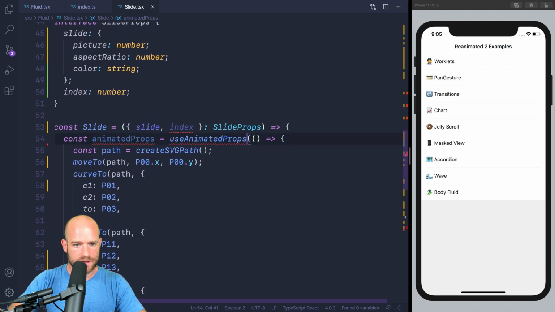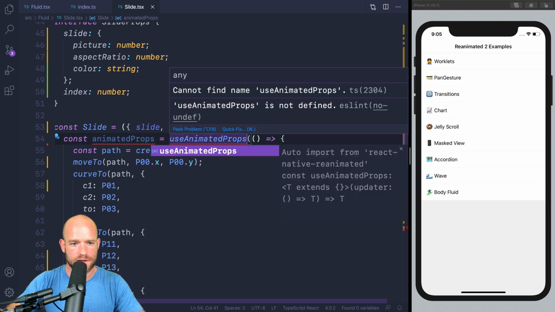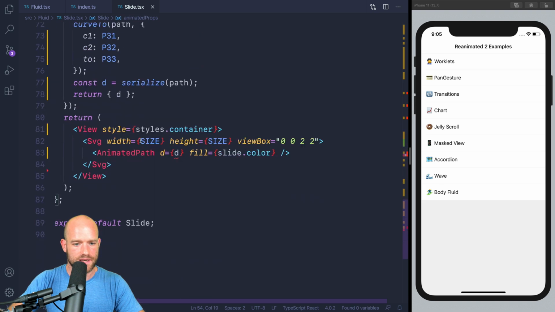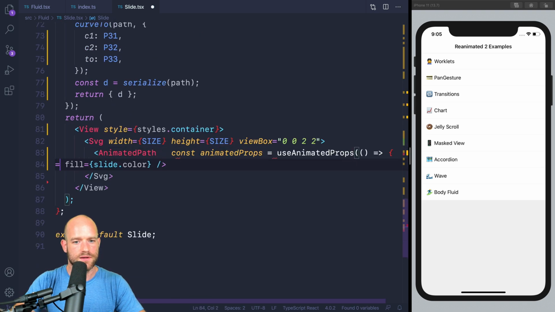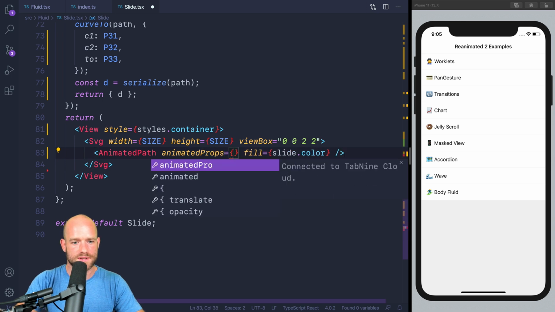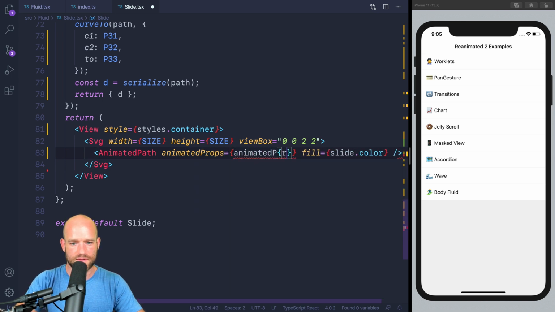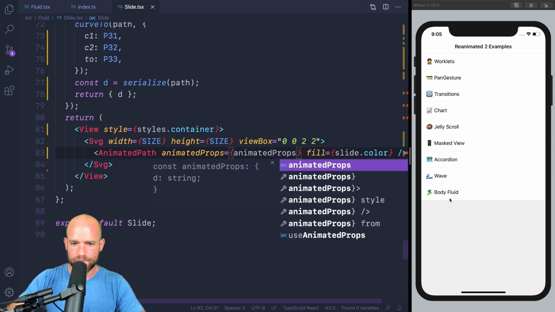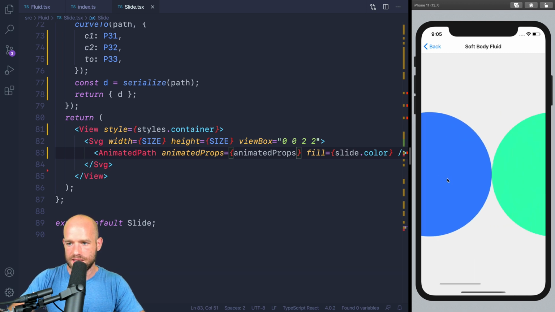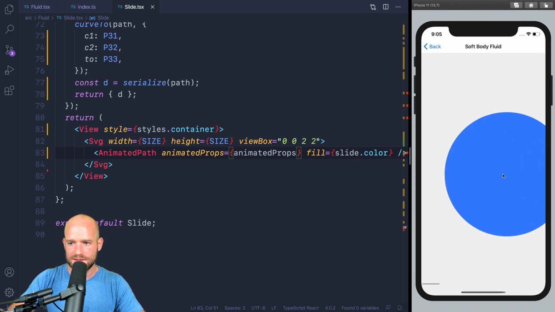Now I need to import use animated props, and I can pass it here as property. Animated props equals animated props. So here we don't animate yet, but let's do it.